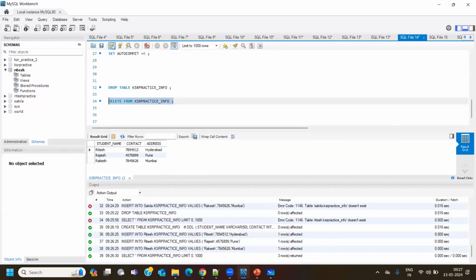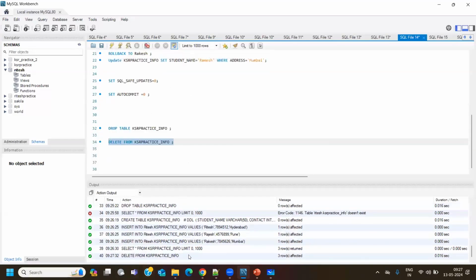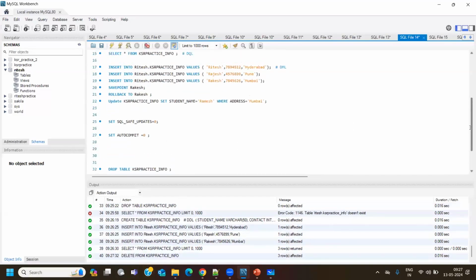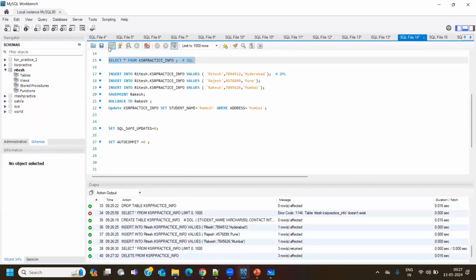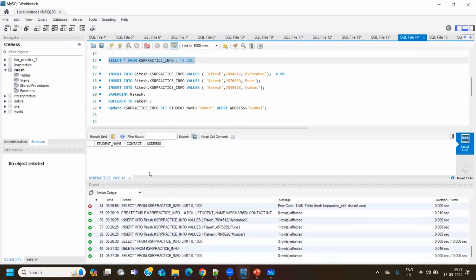If I use this statement, it is correctly working. If I again use a select statement here, all the records are deleted. Table structure is there. Whatever definition we have done, whatever defined structure we have used, the table structure is there, but records are deleted.